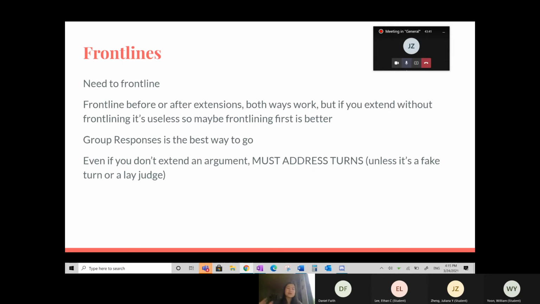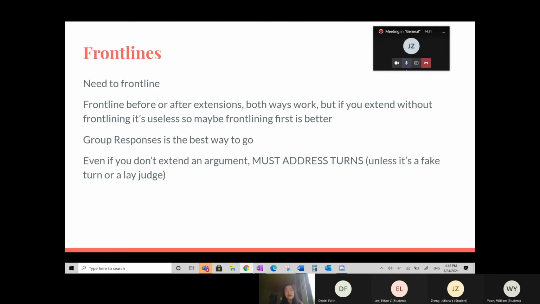That's why we want to group responses, because a lot of the time, especially when they're getting to 10 or 6 responses, generally they're not really unique. What I mean by unique is they're not really different from each other, right? So they might read 3 different things, like, the Space Force is not expensive, the Space Force's budget is not that big, the Pentagon has a bigger budget than the Space Force, right? Those 3 things are basically the same argument. It's that the Space Force doesn't have a big budget, right? And you can group those and then respond to it. So grouping is a faster way of responding.